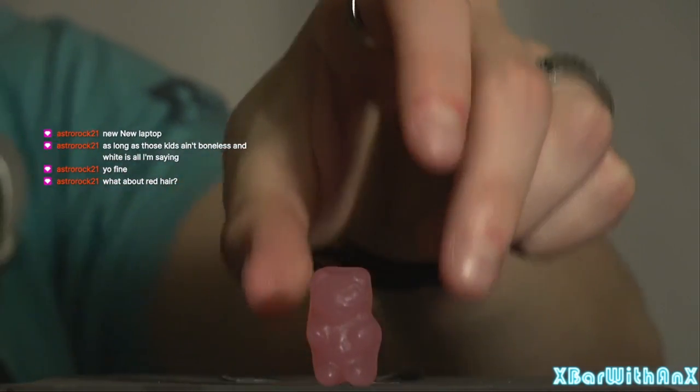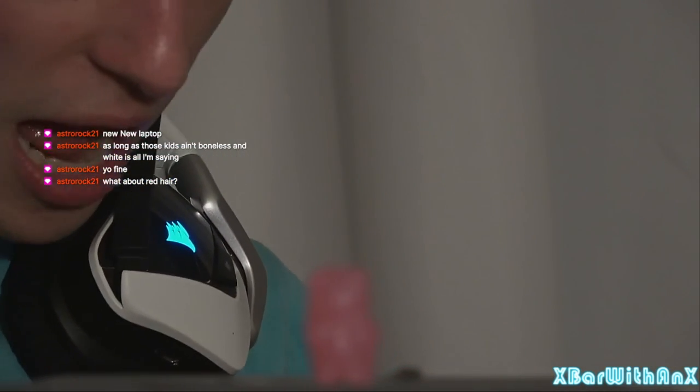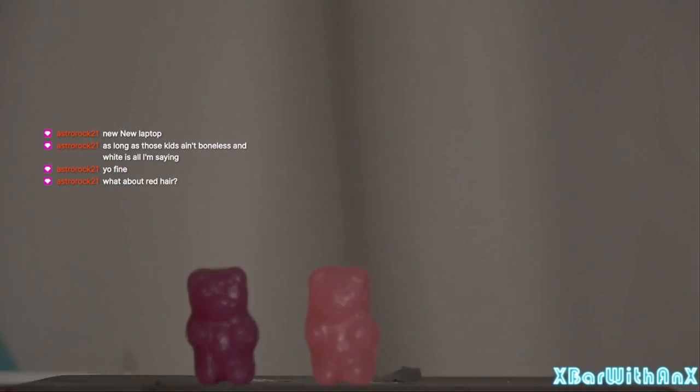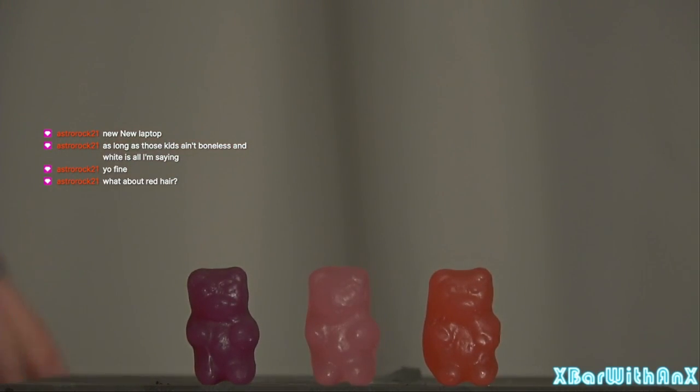Focus. There we go. We've got pink baby. Red hair is also an option. We've got purplish baby. Stop focusing on my face, you silly camera. What if I hang around here? Yeah, that'll try to work that way. We've got red baby. Yo, look, red skinned baby. Red baby. And honestly, that might be all the colors. I think that's it.